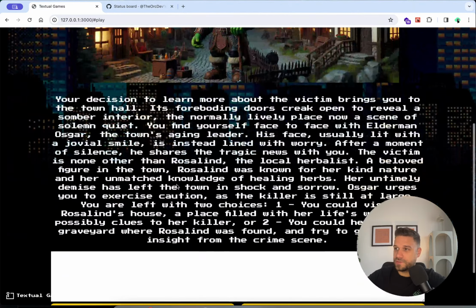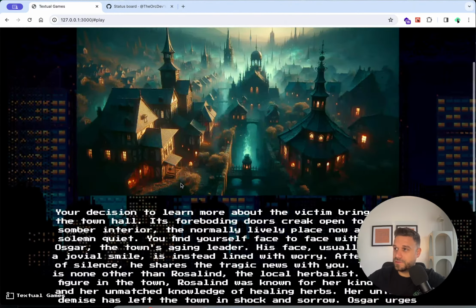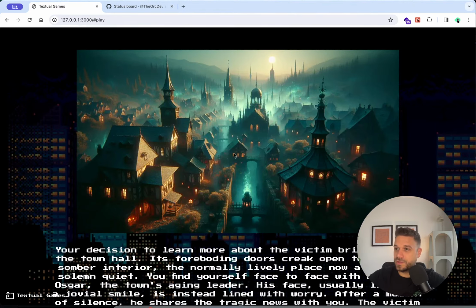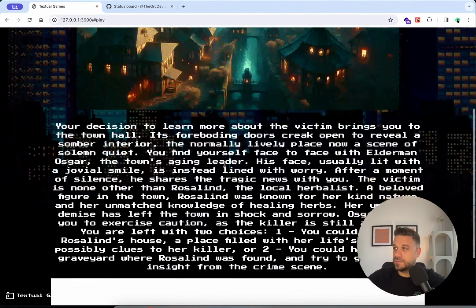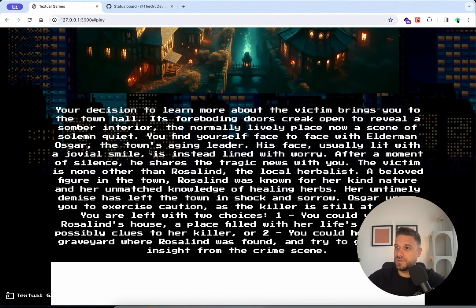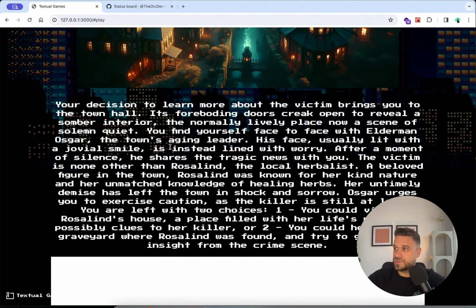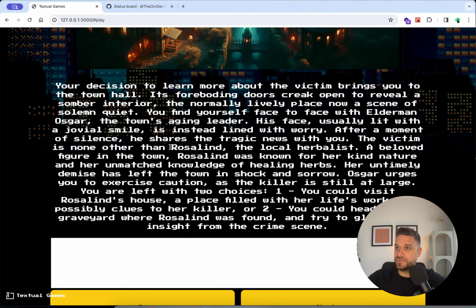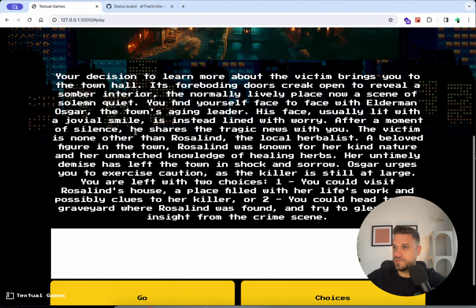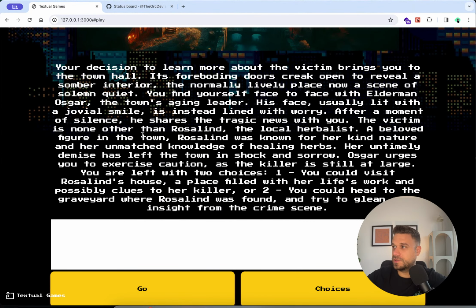So your decision to learn more about the victim brings you to the town hall. Its foreboding doors creak open to reveal a somber interior. The normally lively place, now a scene of solemn quiet. You find yourself face to face with Elderman Osgar, the town's aging leader. His face, usually lit with a jovial smile, is instead lined with worry.